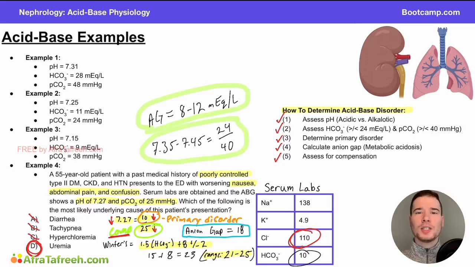So the key with these questions is to have a process and follow it every single time. I think these are questions that can ultimately become easy for you on test day, and it can really distinguish you as a student in your knowledge compared to other people, because a lot of times we don't want to do math questions. We don't want to think about them, and students might just take a point loss on these questions. But if you begin to follow a system and you practice this application, I want you to get to the point that you're excited to see these questions on test day. When you see an acid-base question, you're like, yes, that's a point for me. Let's do this math really quick and move on. That's where I want you to get.